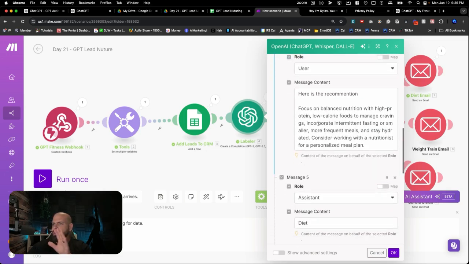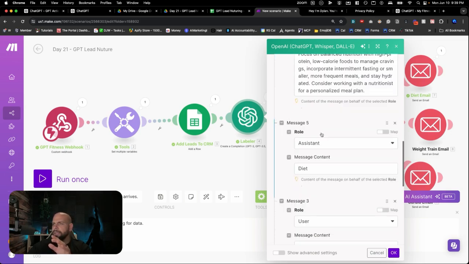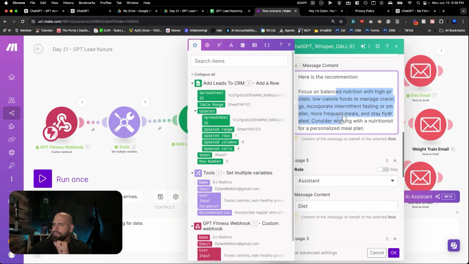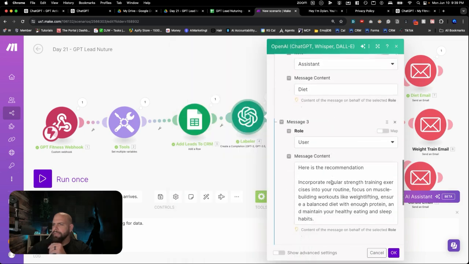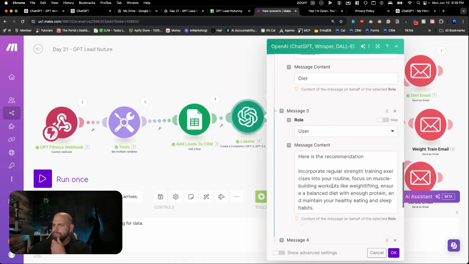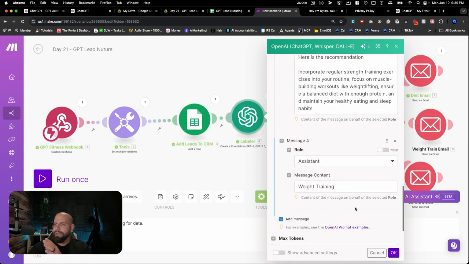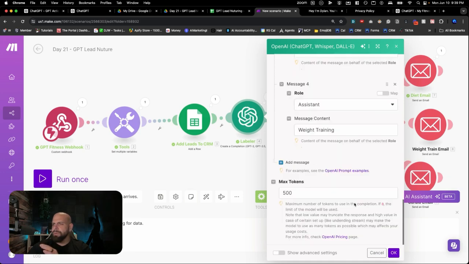We have the user saying, here's a recommendation, which gives us a cardio focused one, or a high balance for incorporating meals, frequencies, cravings, meal plan, nutritionist meal plan. So that's diet. Great. The next one here is focus on muscle building workouts. Okay. And so we know that one's going to be weight training. So that's cool. Let's just give those two examples.